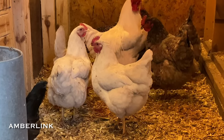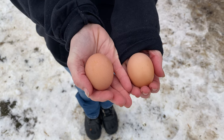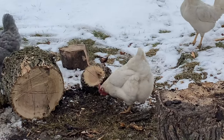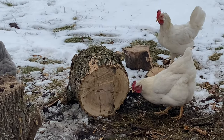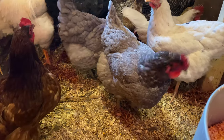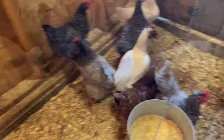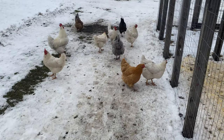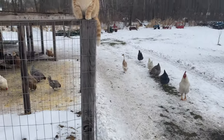Amber Lynx are a very friendly bird with medium brown eggs. They're very hearty, good in cold and heat. They lay year round and don't really go through a non-laying season. They are very flighty, so they will fly up and roost in trees sometimes and also up on any perches they can find. But they are a very friendly bird — pretty white to a little bit of cream color on them. Just a really nice egg producer year round. They do have a shorter lifespan because they produce more consistently than other chickens.